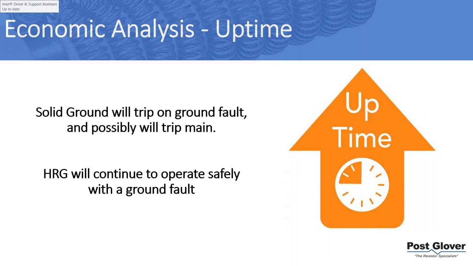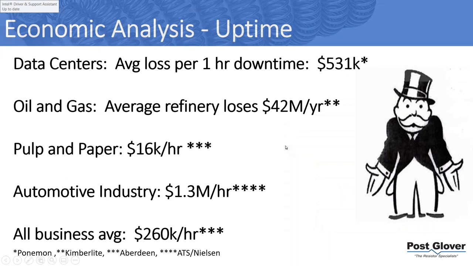And so I've had many situations where I get a phone call where an operator, a facility, has completely shut down their main, and their entire facility shut down because of a ground fault. And at that point, they typically get some kind of a resistance grounding system because they understand the impacts. But the point is that there's a huge difference, right? Uptime versus downtime. So if you have a ground fault on a solid ground system, you get downtime. On a high resistance ground system, you don't. So just a quick differentiator there.